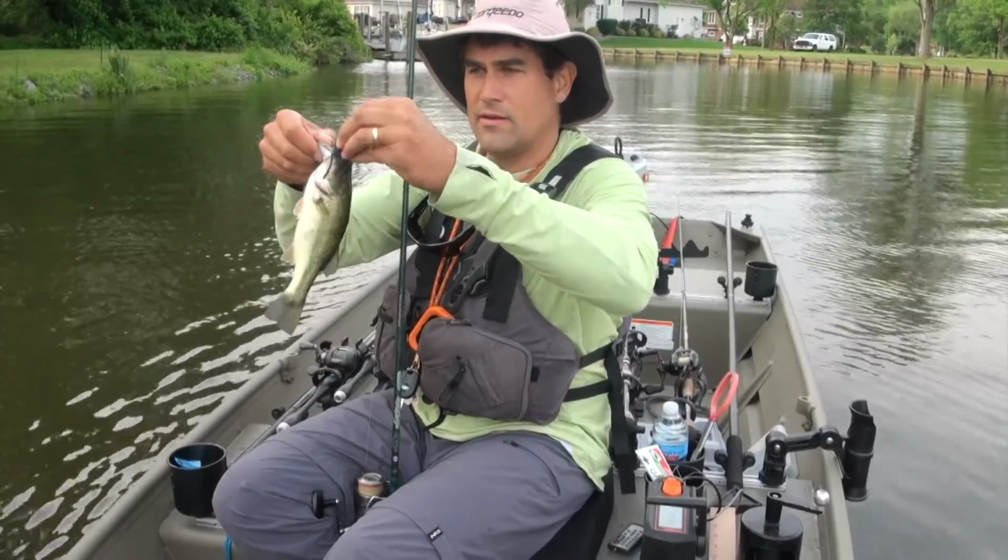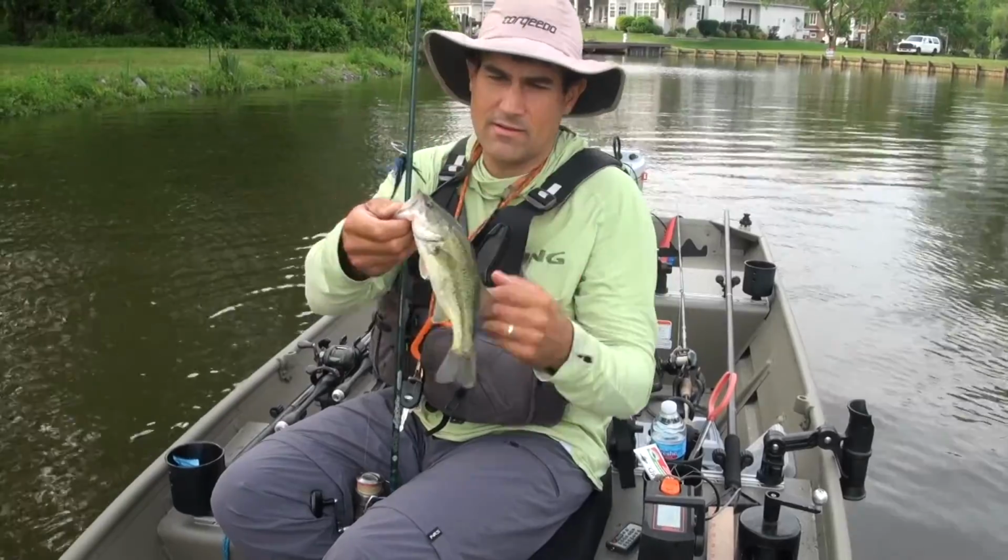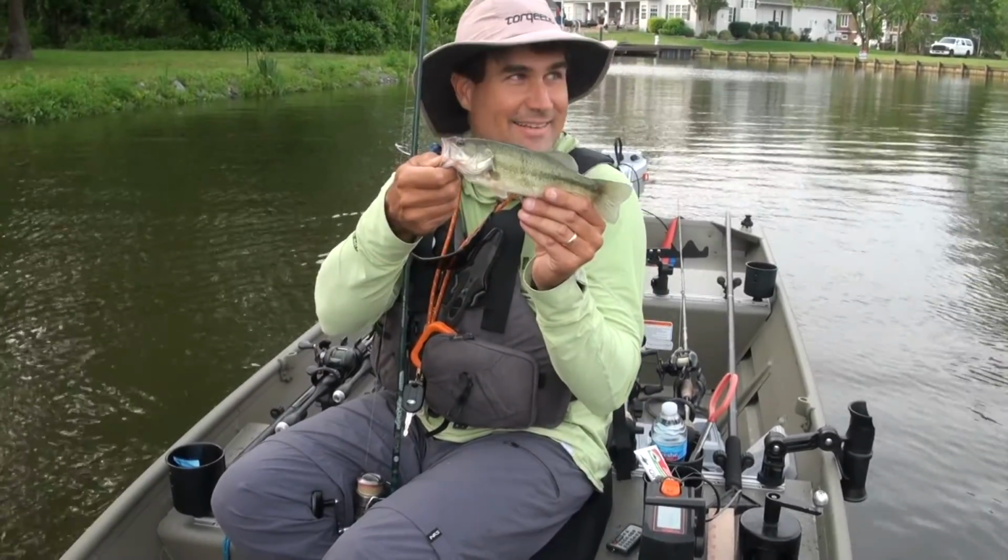Little baby on the finesse jig. First fish of the day. He's teeny tiny. Nowhere to go but up.